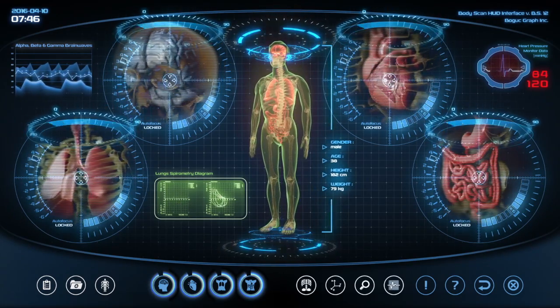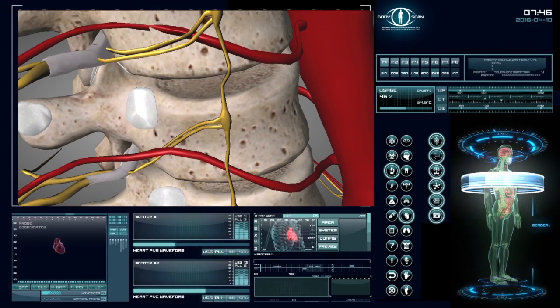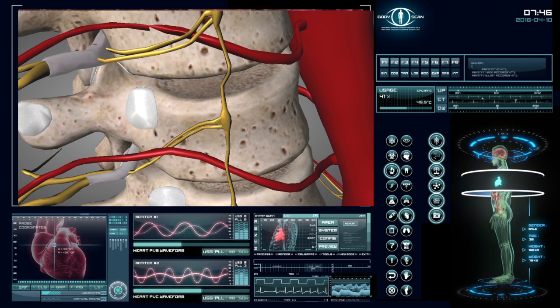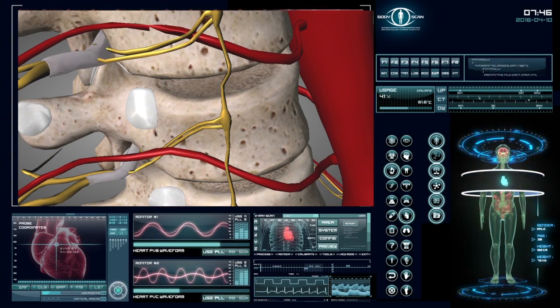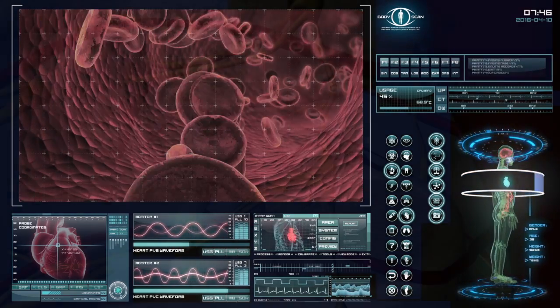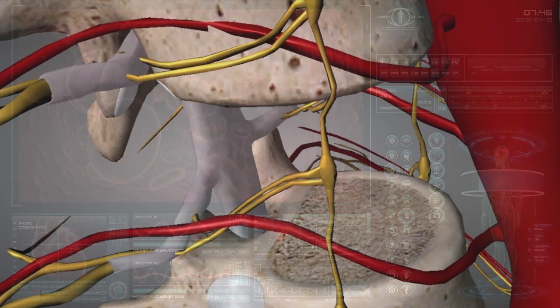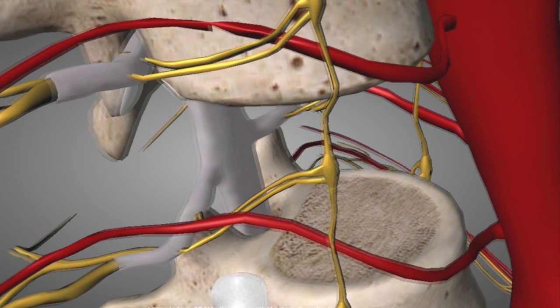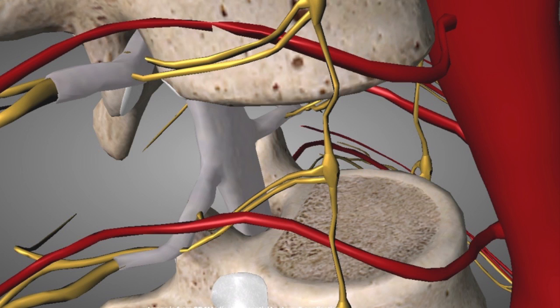The second blood supply is from the segmental vessels, and they're called this because they feed into the spinal cord at each different segmental level. They enter via the intervertebral foramina, along with the spinal nerve roots. And these segmental vessels are given off by different blood vessels depending on the region of the spinal cord that they supply. In the cervical region, the vertebral and deep cervical arteries branch off into these segmental spinal arteries.